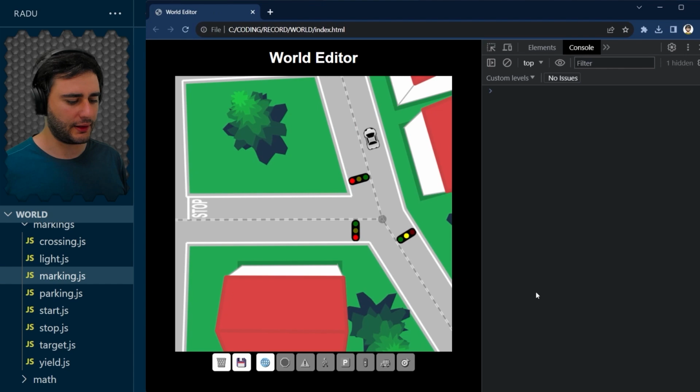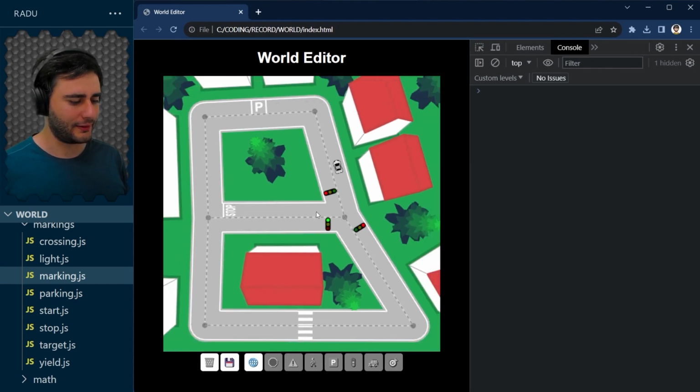Let's save and refresh. And there they are. Our markings are now here.